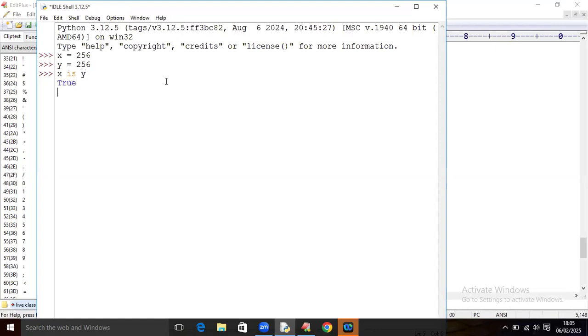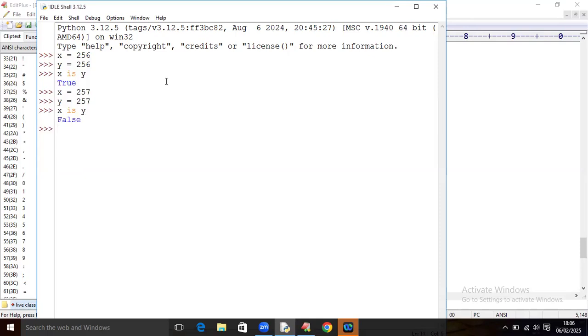It is true because, as I told earlier, now take another number, x equal to 257, y equal to 257. Then x is y. Here the output is false. Let's check.